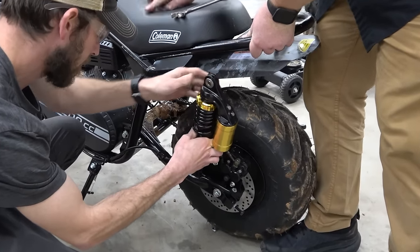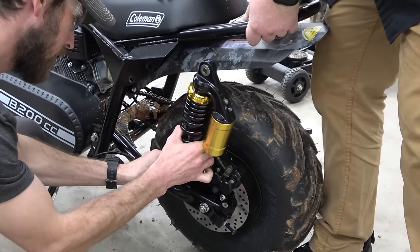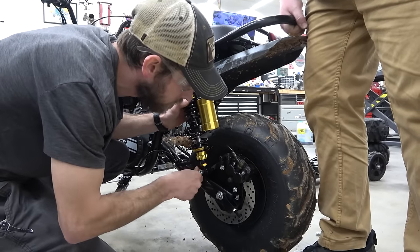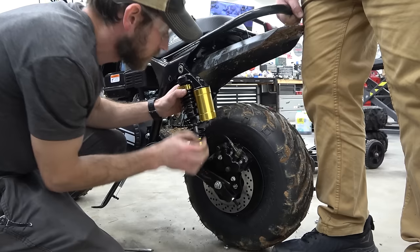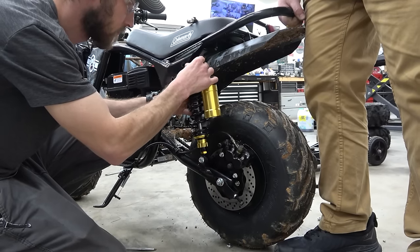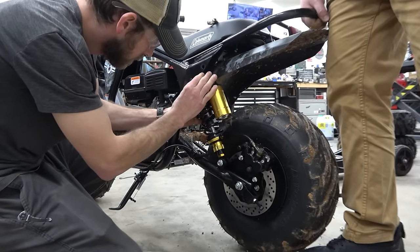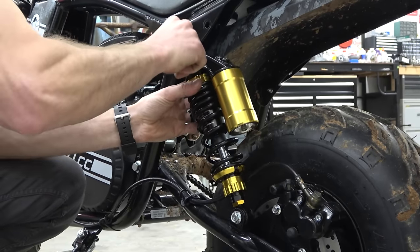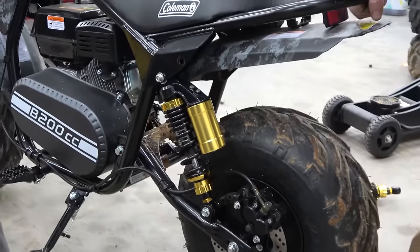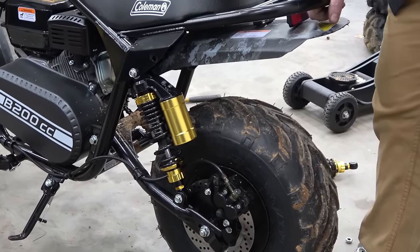And we're going to the front. Yeah, back to the front. Go ahead and put that bolt in, just to hold it. Now do the washer on the inside. Kind of a pain. There it is. That's sick. Yeah, those look good.